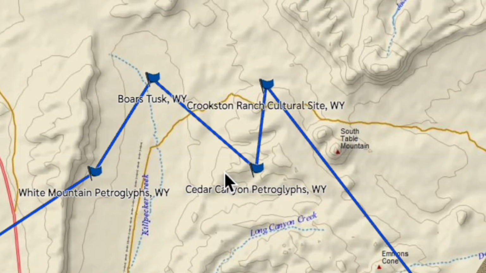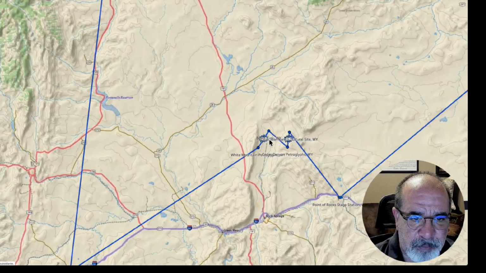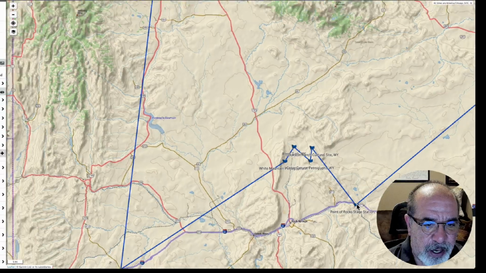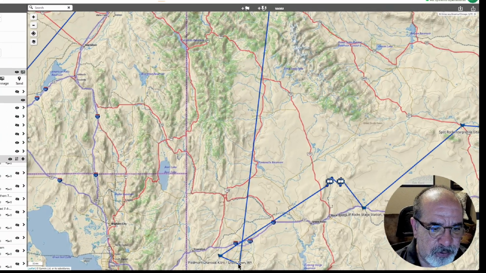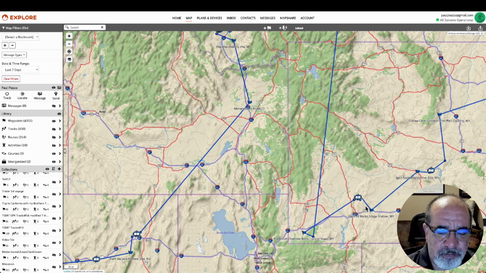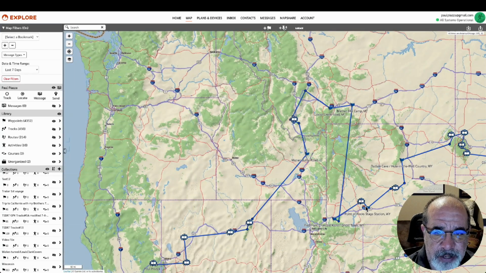Now, I don't have to choose that. I could say, hey, I want to skip this whole region when I'm driving, maybe I'm camping here. I could skip all this and just go over to here or go over to the ghost town. That's the beauty of it, you don't have to follow the tracks, which I typically don't. I'll stop every day and say, okay, here's where I want to go, and it'll route me in my Garmin. I think that is the strength of the Garmin, how you get all the data in there so you can make the option as a human to choose where you want to go.